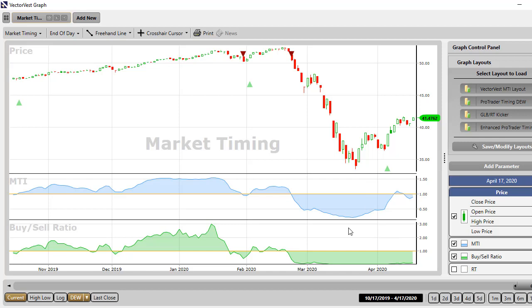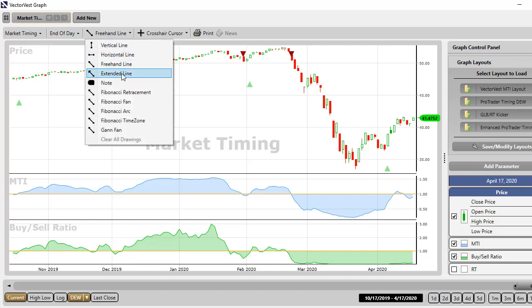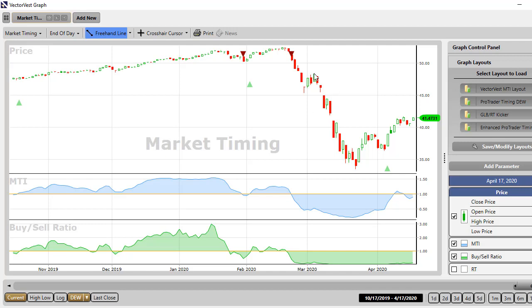Folks, from my technical background, I'm still a little apprehensive of this move. I know it's been a very strong move up today, but I showed a video the other day of the stochastic, and today we've got a similar situation where the price is making a falling top, but the MTI, the market timing indicator, is making a rising top. That's what's called bearish reverse divergence. I'll be speaking about it at the precision swing trading course, but nevertheless it worries me. Nevertheless, the trends are in place, and I've been building positions mostly in the UK market at the moment. I've got a few positions in the US market, got stopped out of a few in that little pullback, but the trends are up.